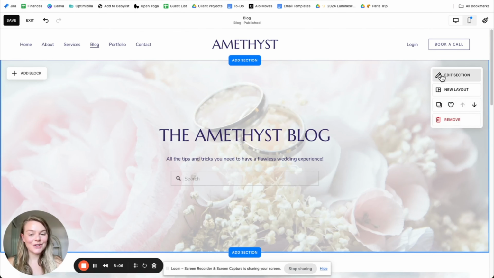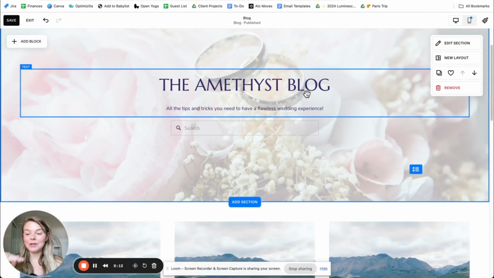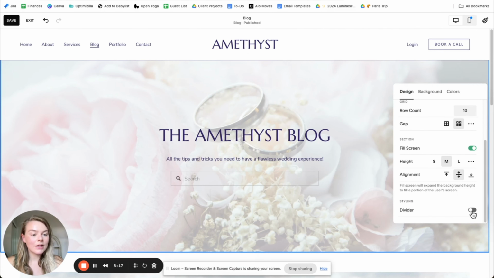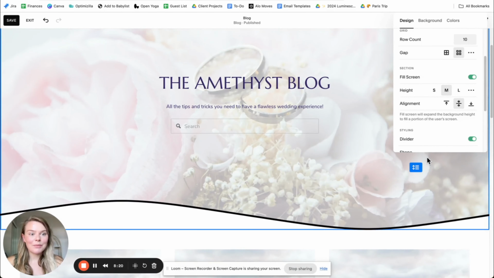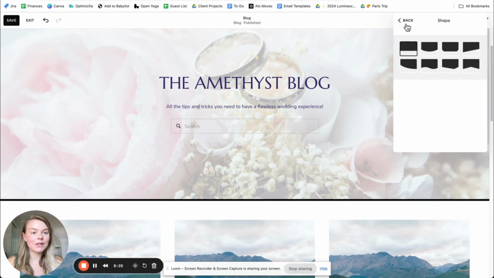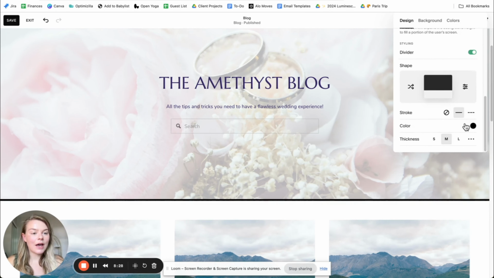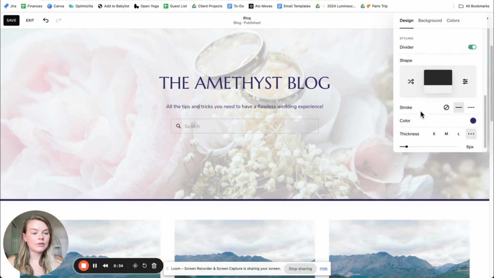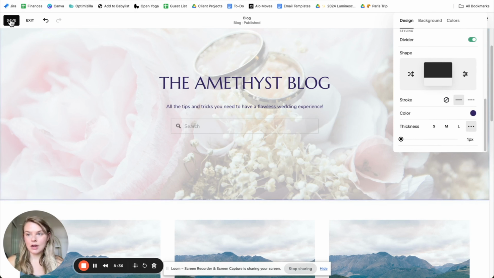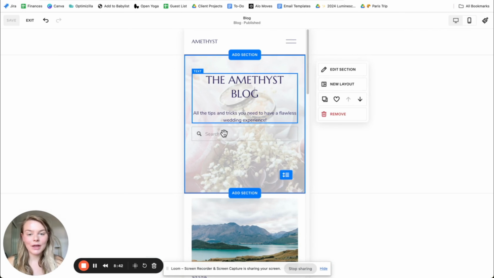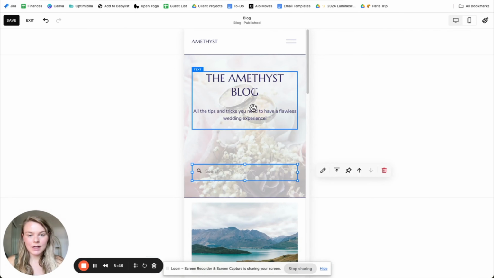One last thing I forgot to do in the design here, in this particular website, there's a line between each of the sections. So I'll go in and make sure that I've added that in, create the divider. By default, Squarespace is doing the squiggly line, so I'm going to just keep it a straight line, make sure that it has the right color and thickness, and hit save. There we go. I'm also just going to check on mobile view real quick, and I'll just move some of these elements down.